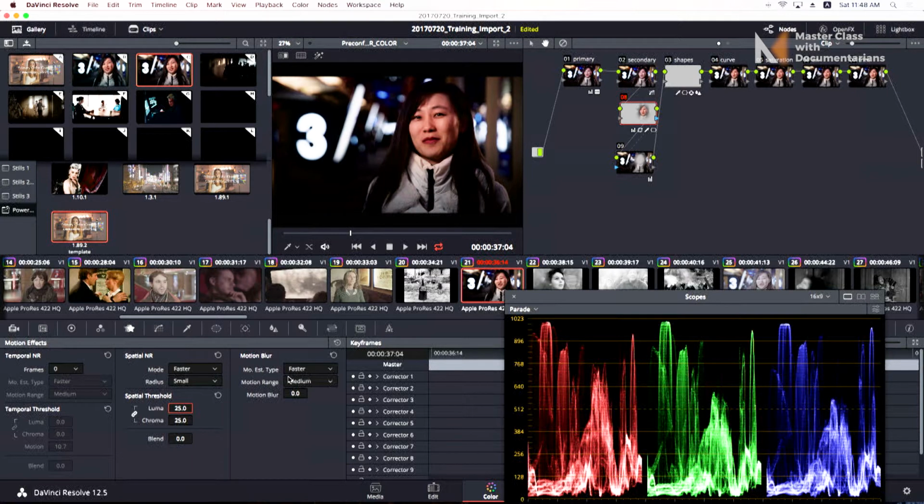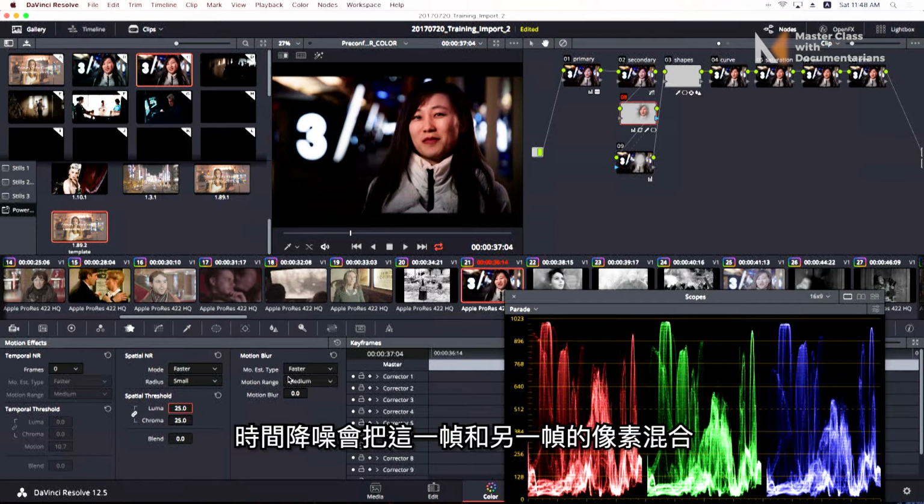Another, the temporal threshold is like the smearing. Temporal will blend over time. So if there's noise dancing across frames, a temporal will blend this frame with this frame's pixel. They make a hybrid pixel that has less motion.